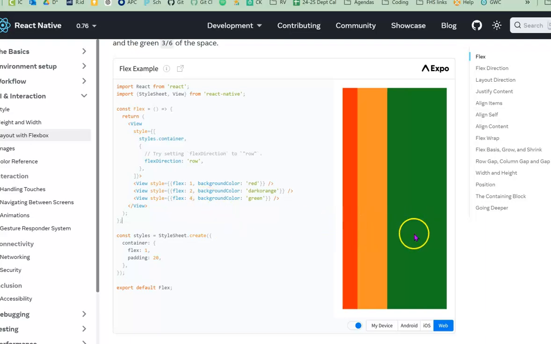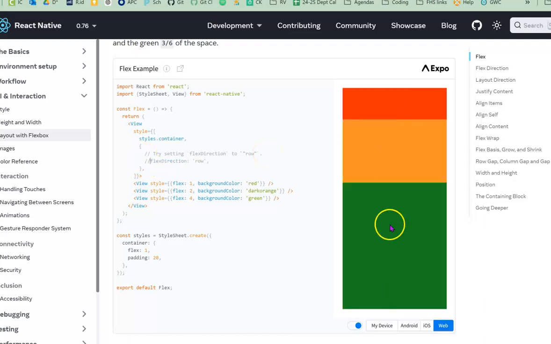So the flex is going to distribute the amount of space based on what's called its primary axis. So when I'm arranged in a row, that's my primary axis. When I get rid of that and I'm arranged in a column, then the height is my primary axis. So it's kind of hard to say that it always does this or it always does that. It has to do with what the axis is that it's on.